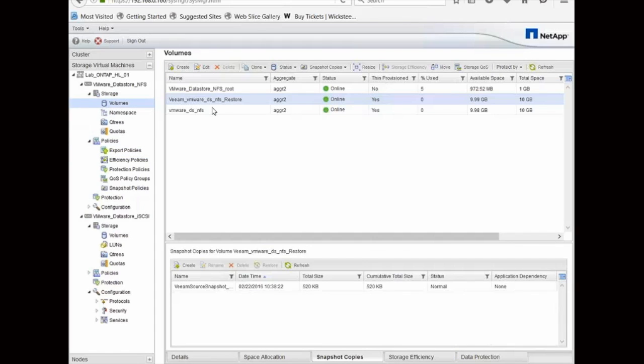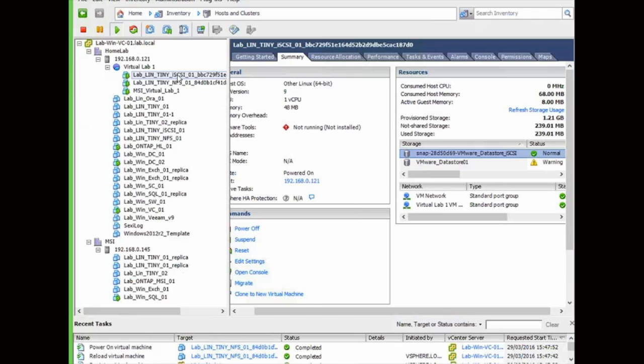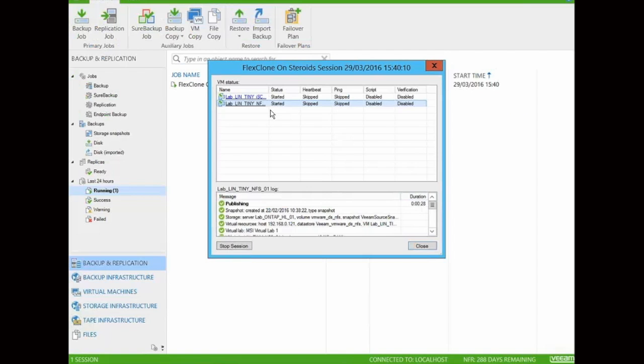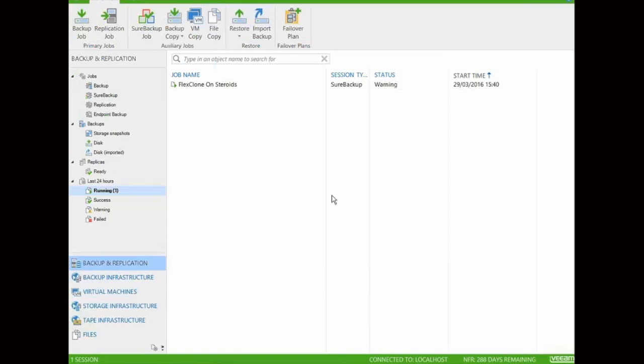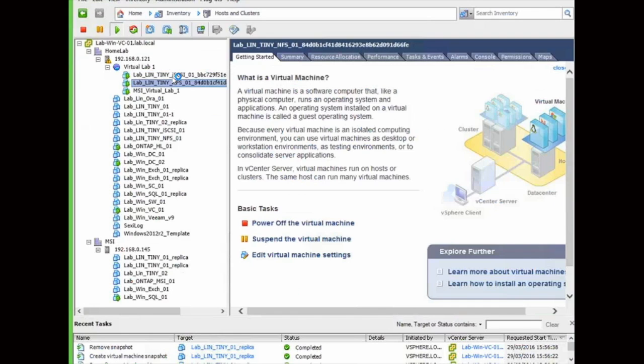Basically remove this restore LUN, tidy up all the VMware side of things as well, removing these two machines, obviously powering them down. You'll see now both of them virtual machines are up and started. So what we want to do now is bring that down. Just to reiterate, obviously this is on a slow home lab demo bit of hardware running just SATA disks. So really what we want to do is stop that session. Once we're happy that we're done with them machines and we've got all the information that we need out of those, we can either turn them off in host and just leave them powered off there, or we can just let Veeam do that for us.